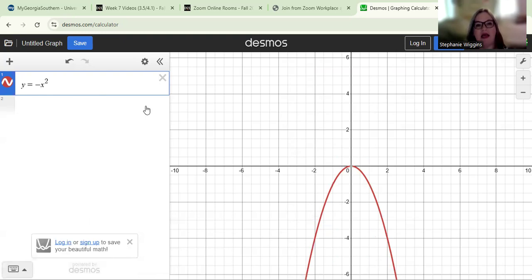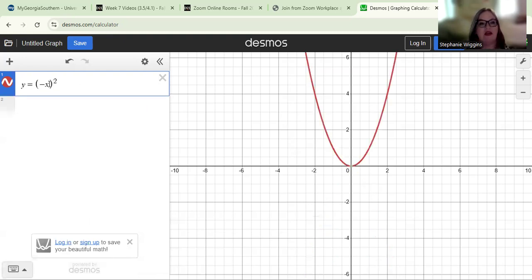If, however, I put my negative on the inside of the function, so in this case, if I put parentheses around this negative and put the square on those parentheses, the negative is on the inside. You'll notice that nothing changes. That is because when you reflect it, you're reflecting across the y-axis. And since this is an even function, in other words, both sides are mirror images of each other, when you reflect it, you're just going to get the same function. That makes sense because if you square a negative, it's positive. So whether x is positive or negative doesn't really matter when you're squaring it.